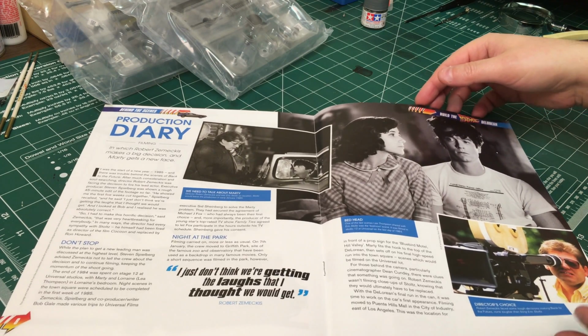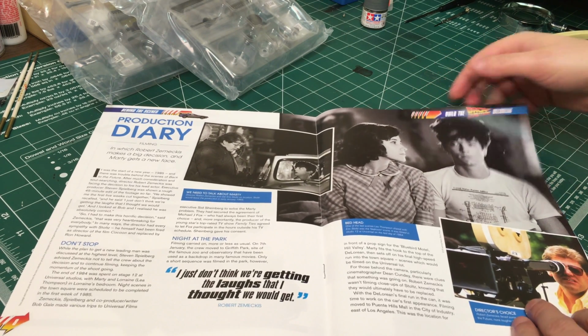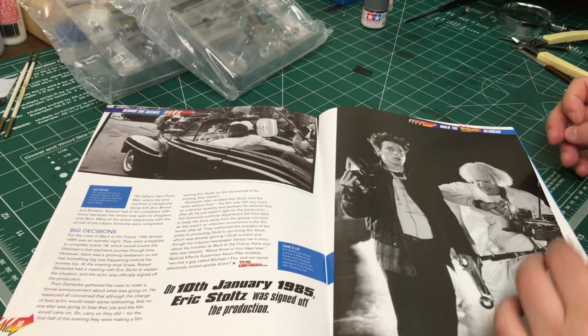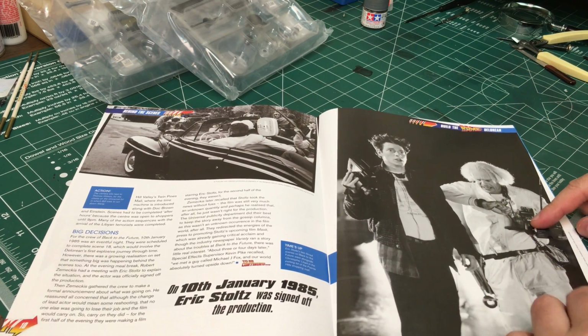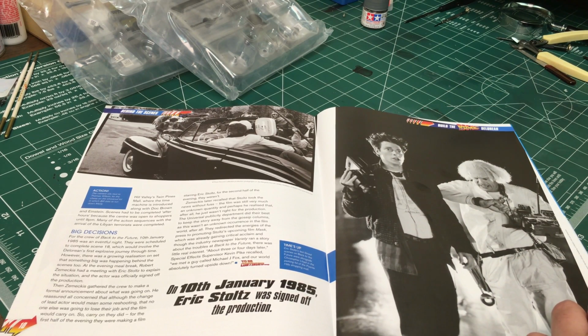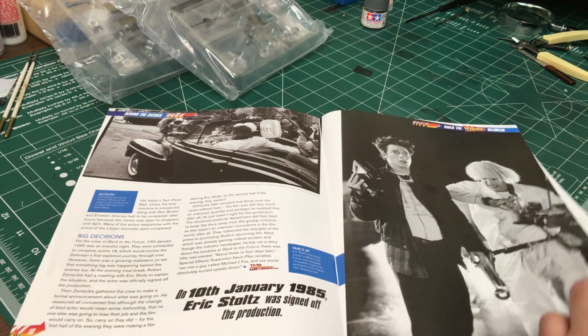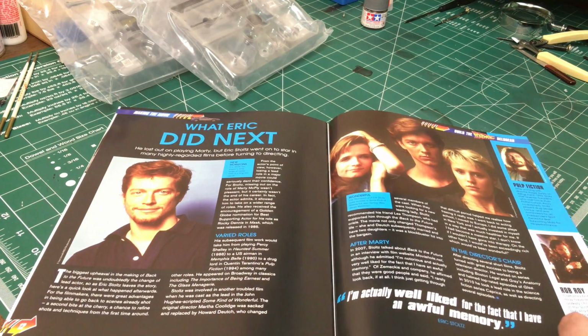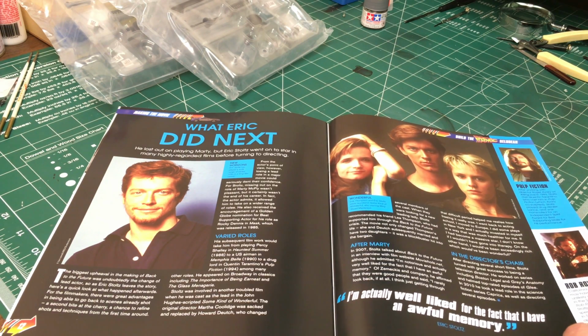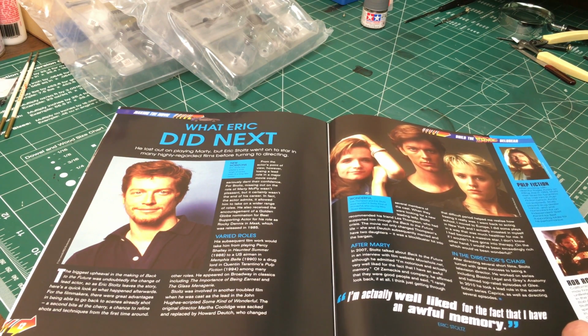So we've got some more production diary with Eric Stoltz. More Eric Stoltz. I would actually love, I don't know if they kept any of the old Eric Stoltz footage, but I would love to see what they filmed with him, like the alternate version of Back to the Future, I guess.